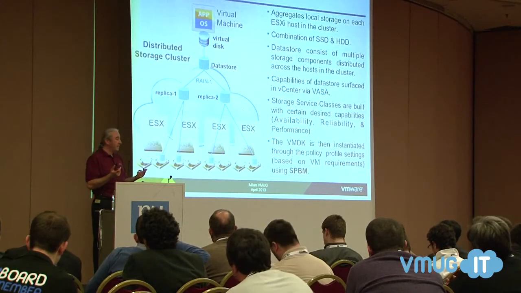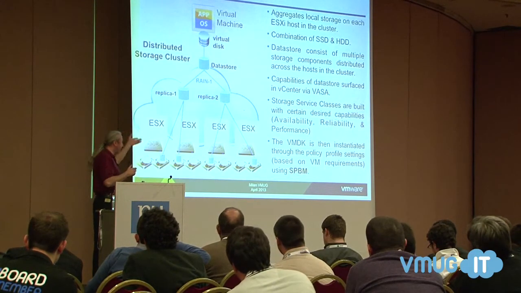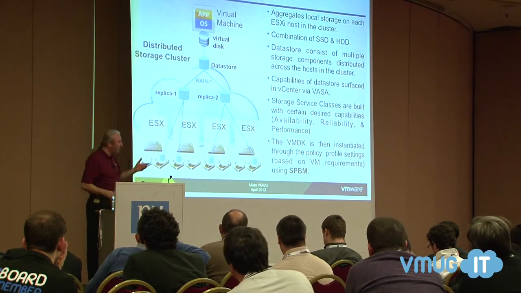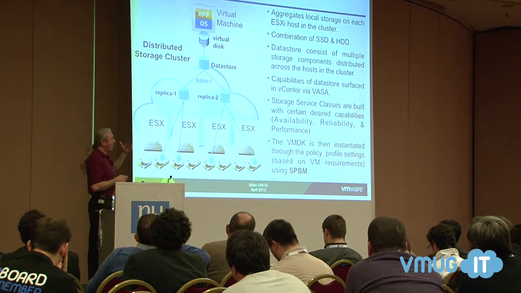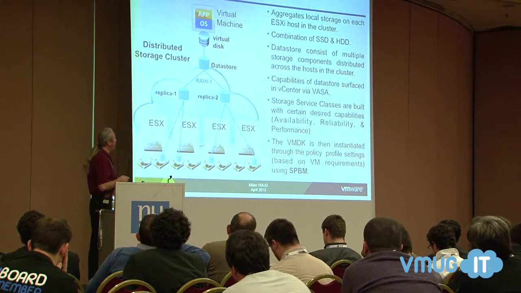Does that make sense? And so the technology, or I suppose the reference, is RAIN, which is, as I said, a reliable array of independent nodes. So it's a combination of SSD and spinning disks. There has to be at least one SSD and one spinning disk, but obviously we would expect that there would be a lot more spinning disks in each of the nodes as well.